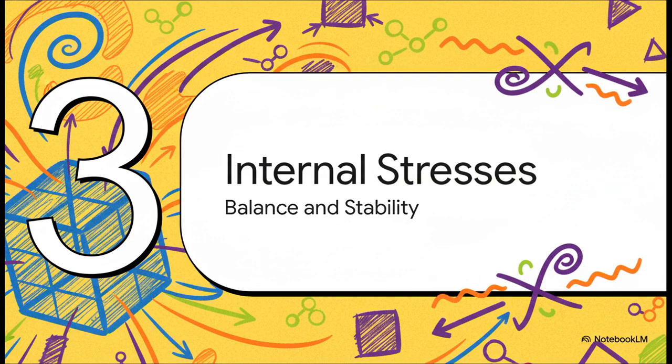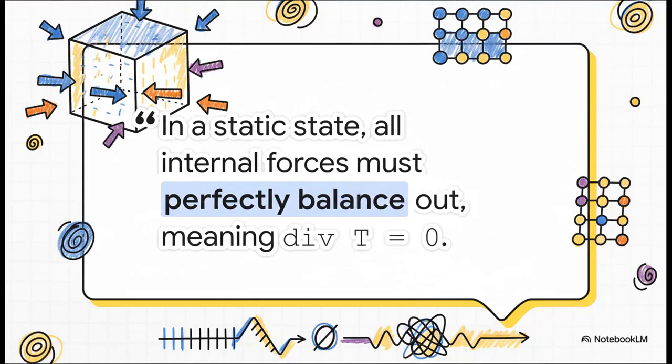Okay, so we've got the building blocks, the bulk and the dynamic parts. Now let's look at the rules of the game inside the material. How do all these forces work together to keep something from just falling apart? For any object that's just sitting still, there's a really basic but super important rule. All those internal forces have to be in perfect balance. Every push has a pull. Every twist has an equal and opposite counter-twist. In the language of this framework, they write this elegant little equation, div T equals 0. It just means everything's in equilibrium.